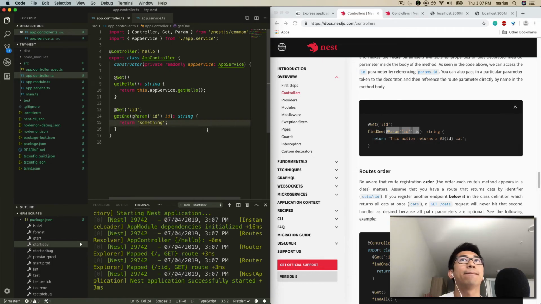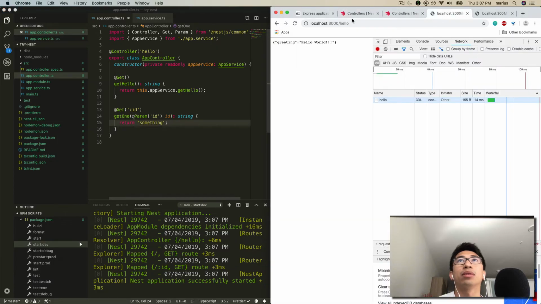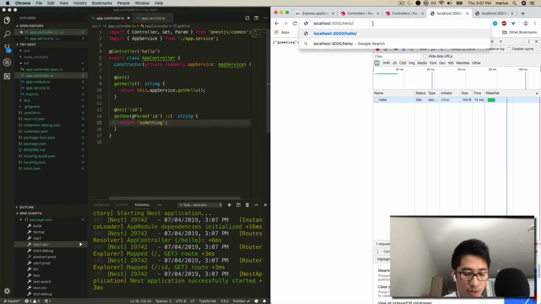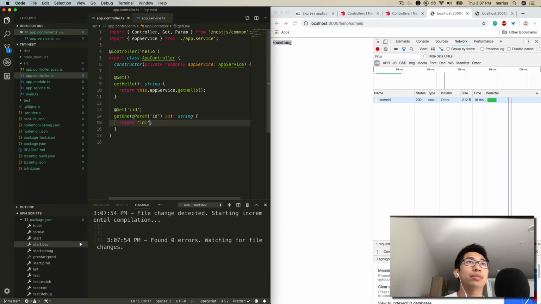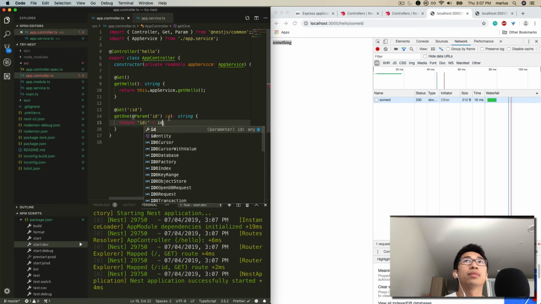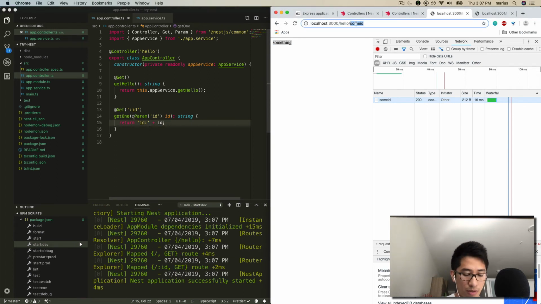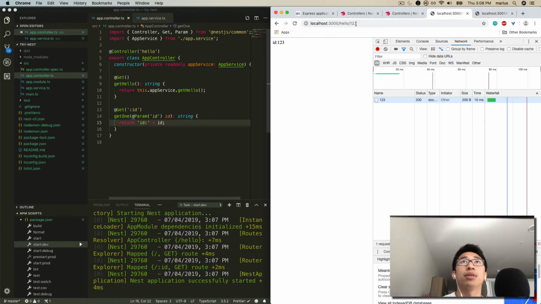Alright. So if I did like /some_ID, use that, and actually I'm gonna print it out. Let's see. So if we're like 1, 2, 3, I'll get ID 1, 2, 3. All right.